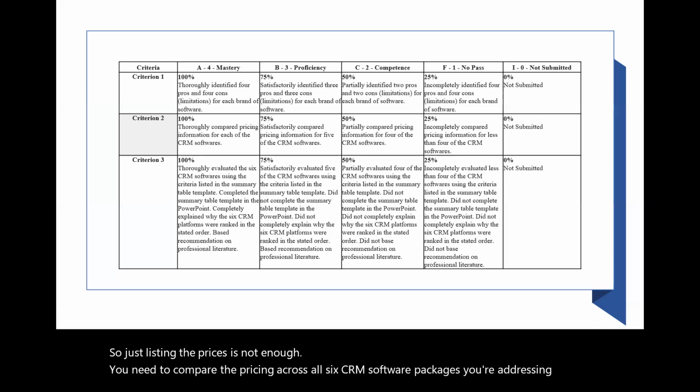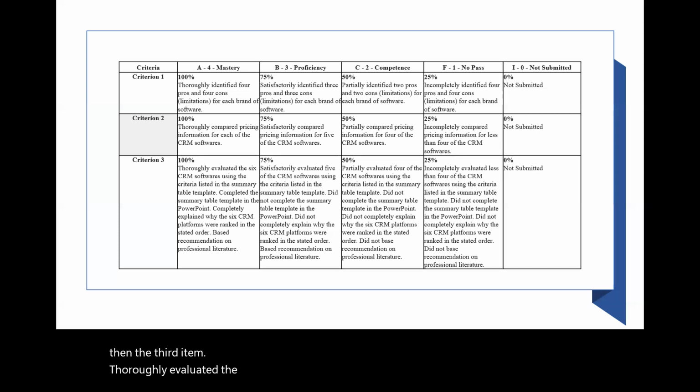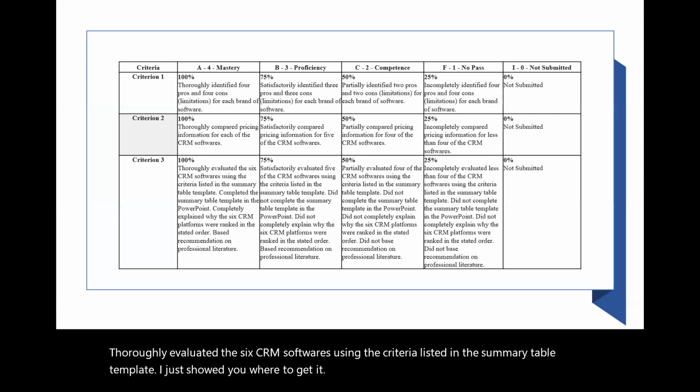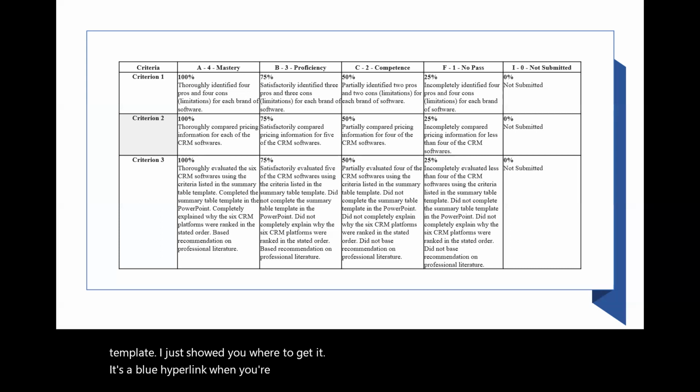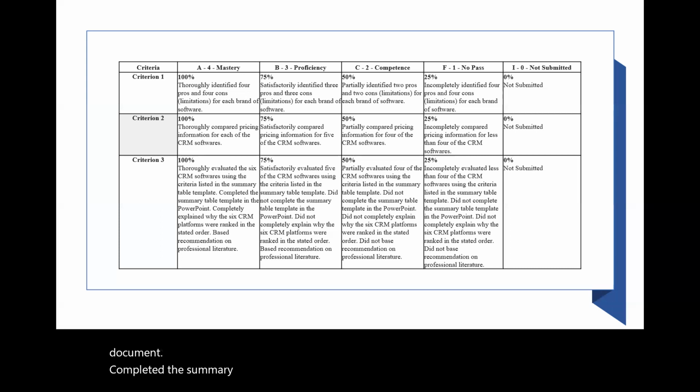And then the third item, thoroughly evaluated the 6 CRM softwares using the criteria listed in the summary table template. I just showed you where to get it. It's a blue hyperlink. When you're inside your course, click on that link and download the Word document. Completed the summary table in the PowerPoint.